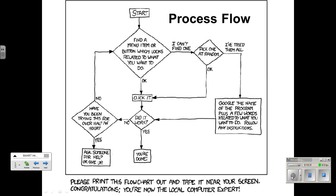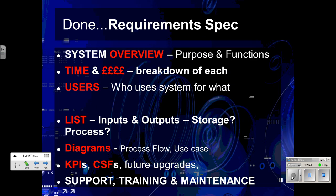So, has anyone drawn a process flow diagram yet? No. Okay, that might be a fun thing to do later. Unless you've drawn one before, you think, okay, well, it's quite easy, but I'm not going to do that now, I'm going to do something else and put it off. They are quite easy to do, but I think for drawing the first one, it would be good to do it together.